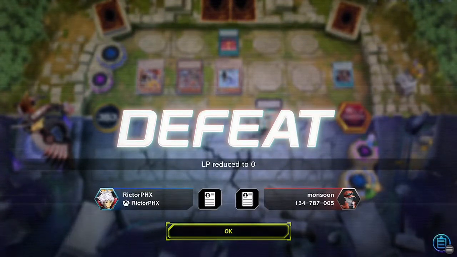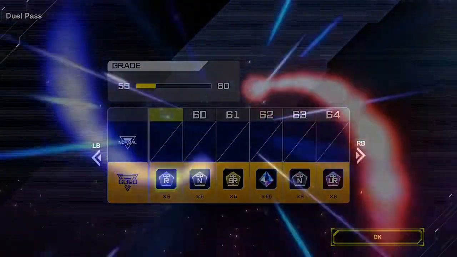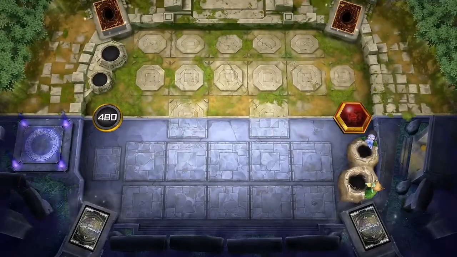A better player would have played Barrier Statue of the Storm Winds, so you couldn't special summon anything except Wind monsters. And he filled his board up with too many small birds. Okay. All right, game two.